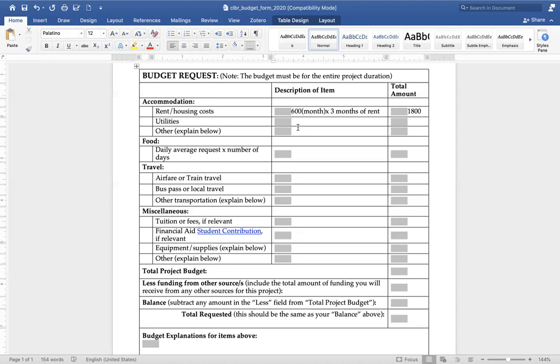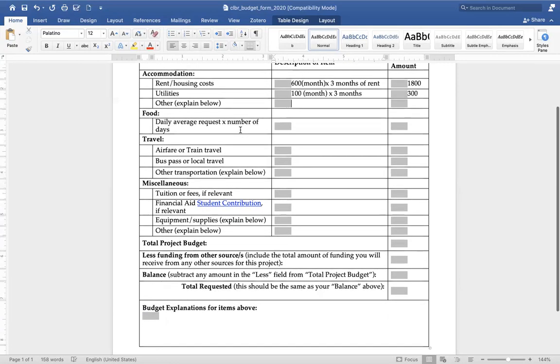So we're going to go ahead and say utilities round up to maybe $100 per month. Same thing times 3 months. And that's going to be $300. And then if there's anything else that's part of accommodations for housing, you may want to provide it here. And of course, being as descriptive as possible is always going to be helpful.